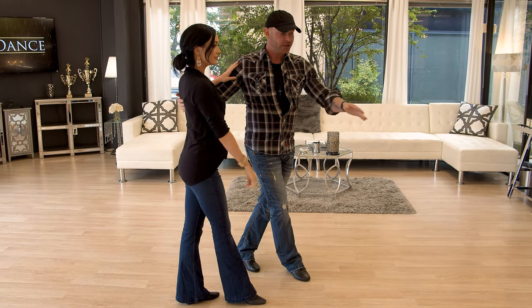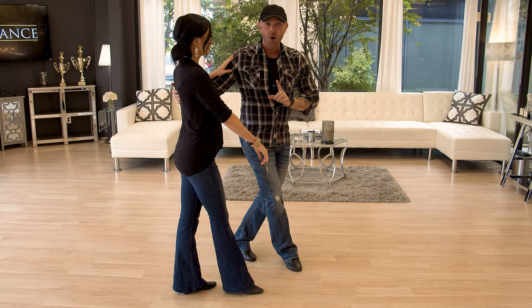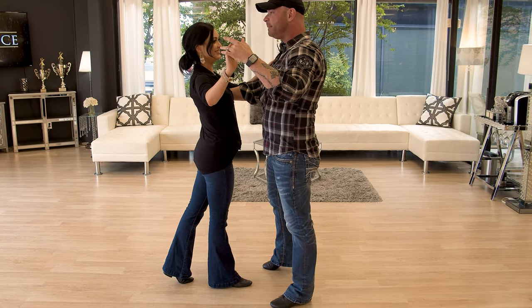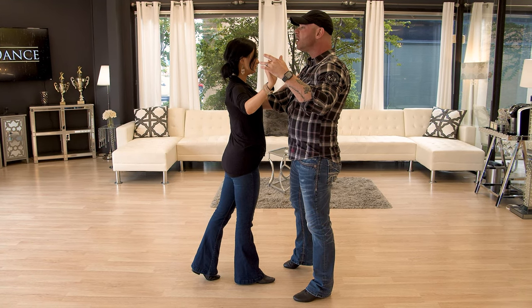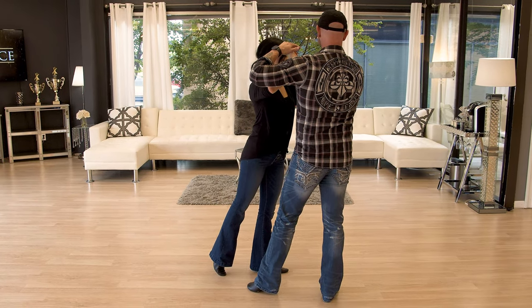Now, I'm completely off that track. She has traveled through. Now, she's gonna come back through that track, but what I gotta do is step over the track to get to that other side for that slow, all right? Now she's gonna step forward one more time. I'm all the way on this side of the track. I'm gonna turn another quarter of a turn and stay off the track as I step to the side.